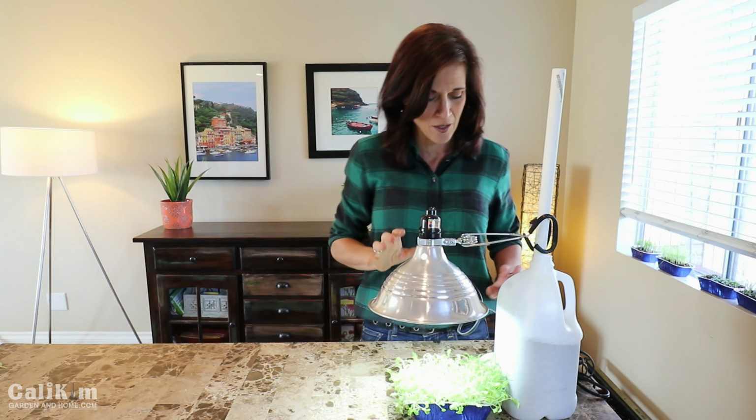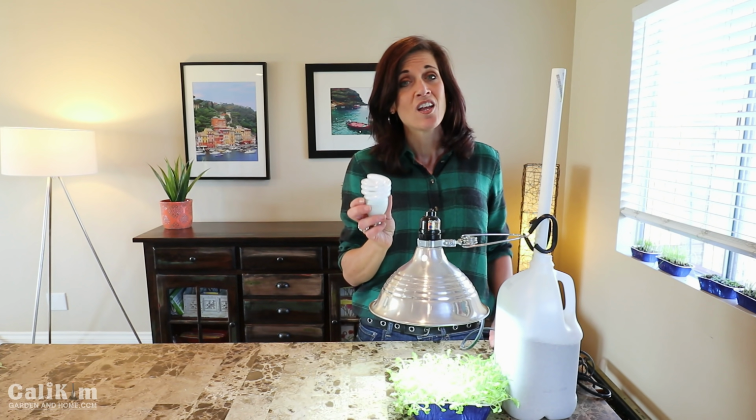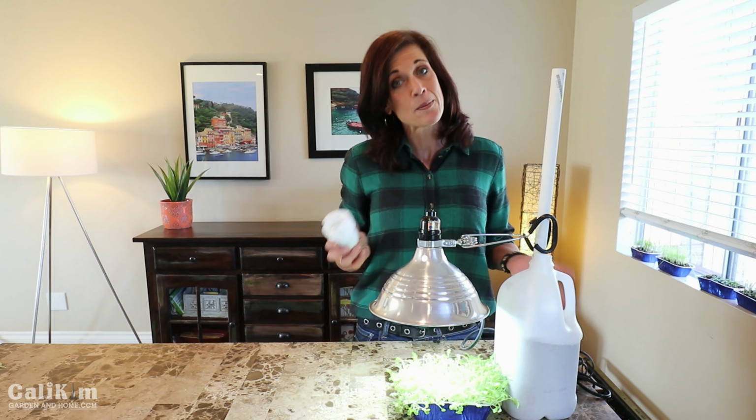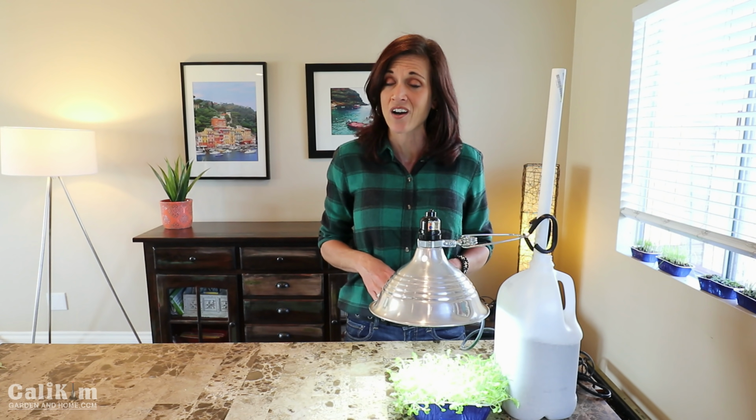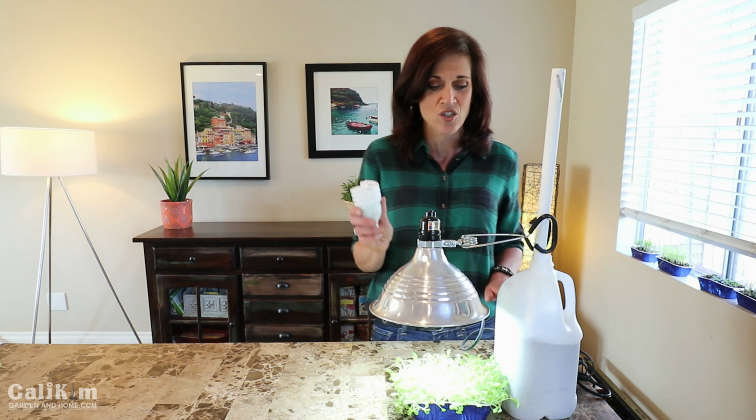A couple little tips here. In this clamp light, I'm using one of these CFL bulbs that I showed you earlier. You can also use an LED bulb, but keep in mind, although that's more energy efficient in the long run, your upfront costs will be higher. So I'm keeping my costs really low up front by using the CFL bulbs, and these work just great.